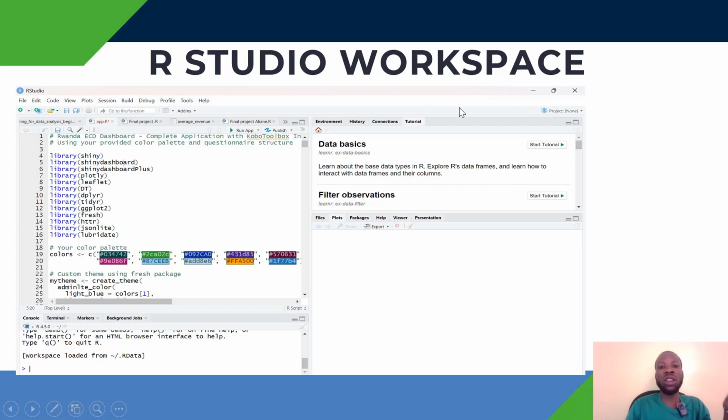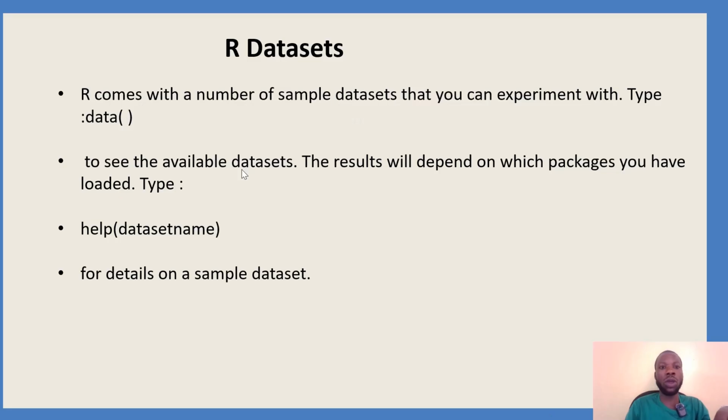And this is also the environment. On the environment side, that's where the objects that you are creating are going to be. I was really interested to show you how it looks like, and then we are going to explore as much as we can once we start doing the practical session.